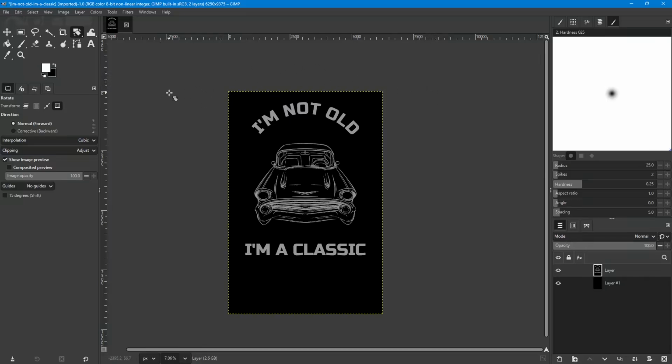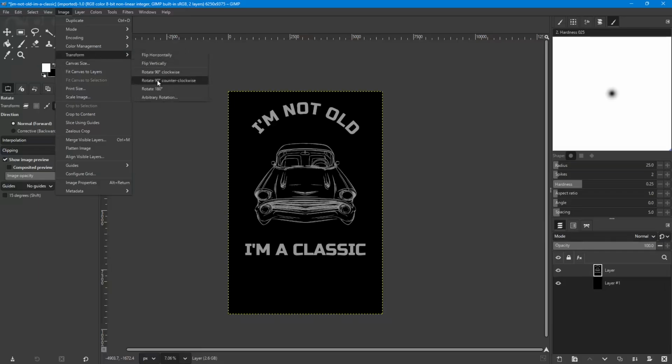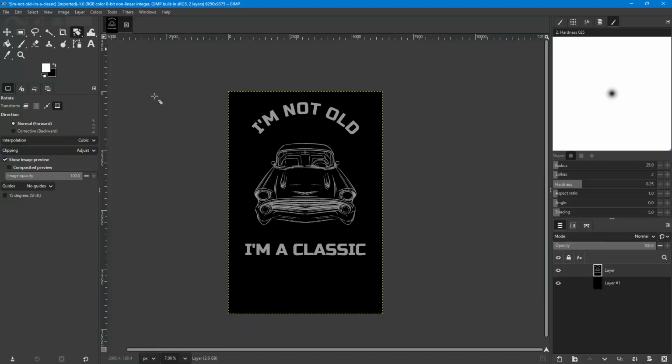Now, I'm using a newer version of GIMP on this, and for some reason when I select the rotation tool in the image menu, it's not showing it. But if I click over here on the layer on the image, it pops up. So I don't know if that's a bug or if there's just something that changed in the newer version, but you can see here that when I click on the area that I want to rotate, which in this case it should rotate the whole image, but we'll see.